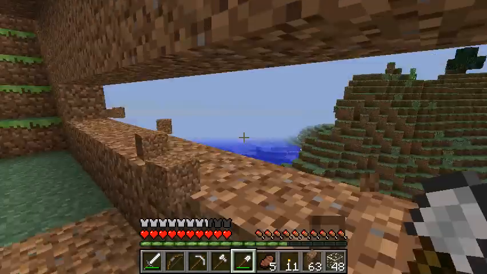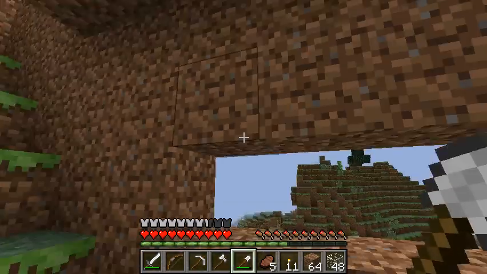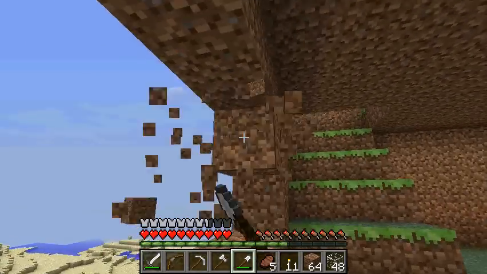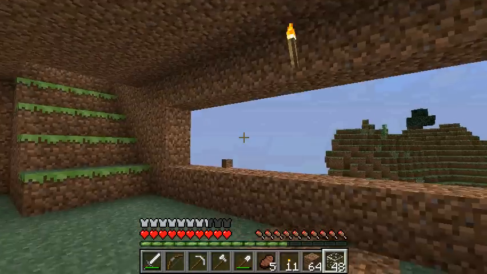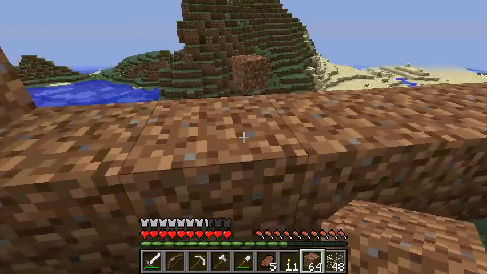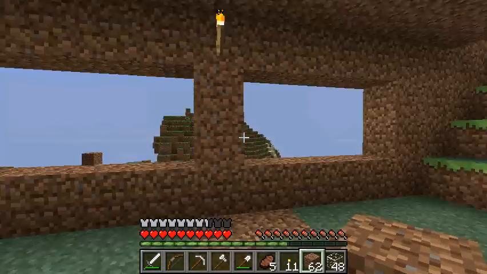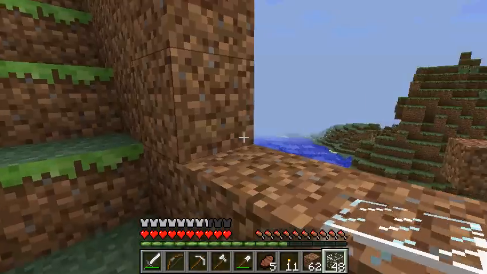6, 7, 8, 9. So there's 9. So I'm gonna just make it like this. Yeah, let's just make it one huge window. No, I feel like I should cut it. One, two, three, four, five. Is five good? Yeah, this will look great. Okay.